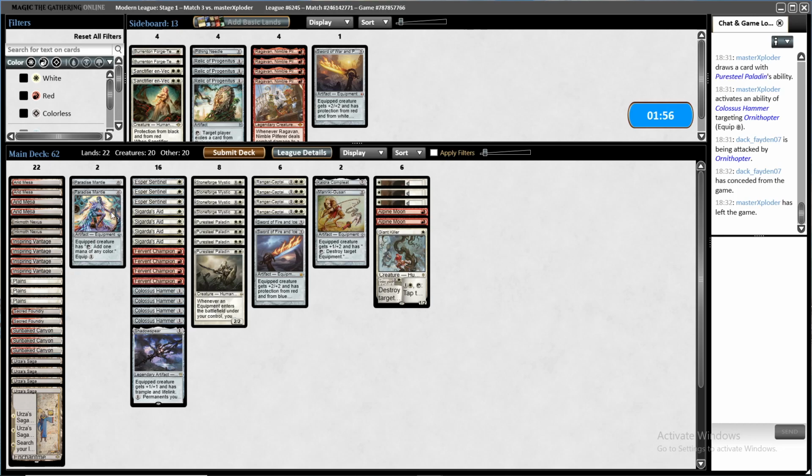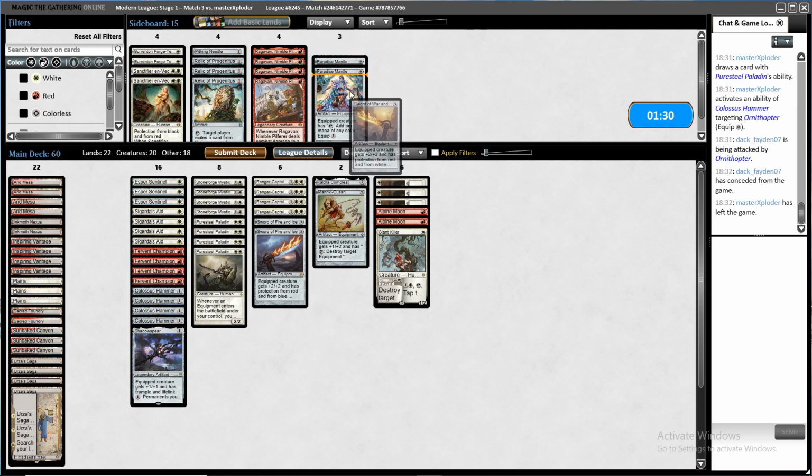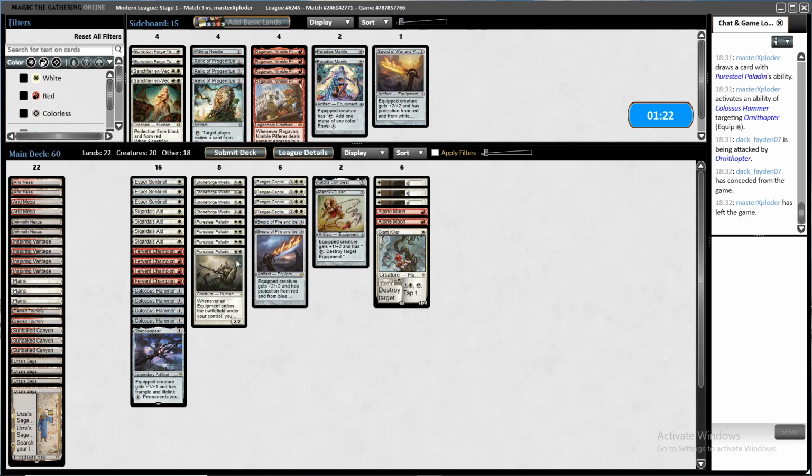And I need to remove 2 more cards. I'll probably remove this Mantle. Maybe both Mantles in this matchup. Yeah, I think so. Okay, maybe I'll leave this sword because they're primarily white. No, but this sword can kill their creatures, so that's probably better.